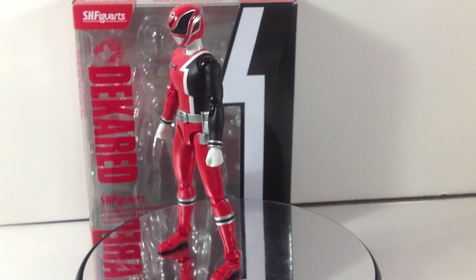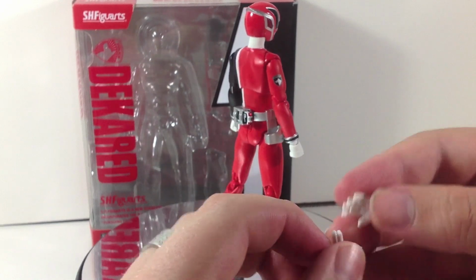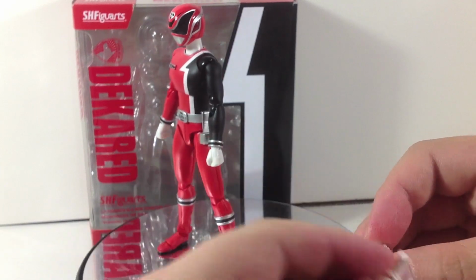So as for accessories, he comes with 9 hands. We've got a pointy hand, a relaxed hand. This hand can hold the SP license. The pose hand with the 2 fingers.